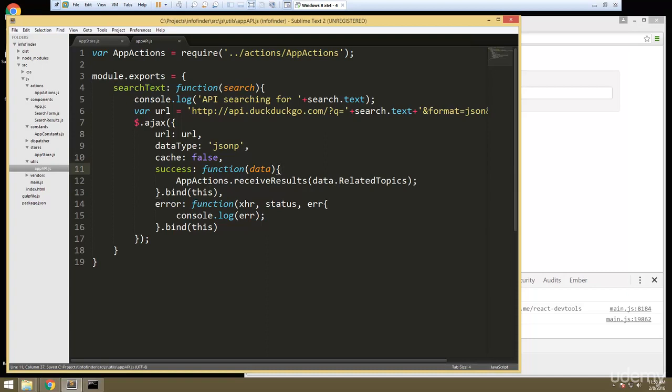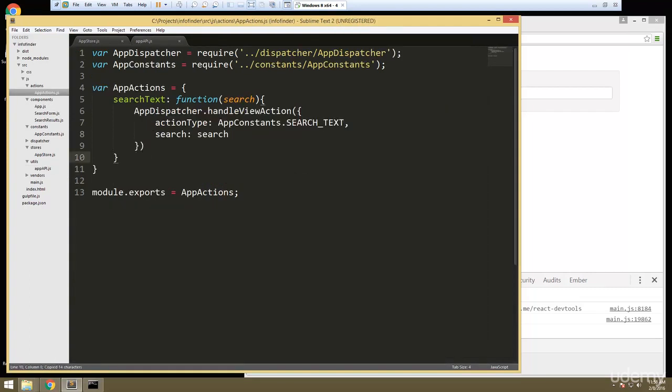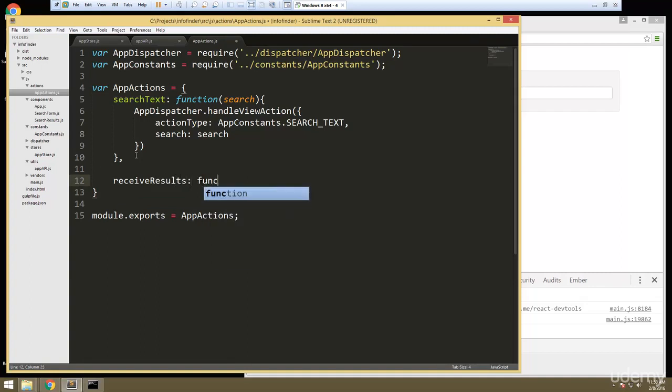Let's save it. And now what we need to do, of course, is set an action called receiveResults. So let's go to app actions and let's do receiveResults.